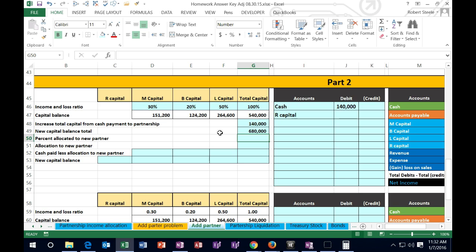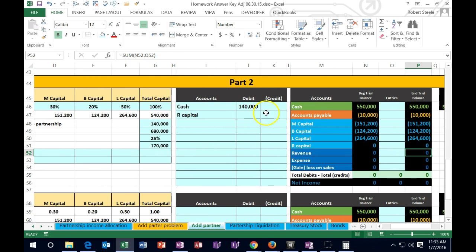Then we're going to say that's now the new value of the partnership, and we are now adding the new partner at 0.25, 25%. We're going to give 25% of the book value, or the total equity section, which represents the book value of the company, to the new partner. If we want to see that in the form of a percent, of course, home tab, numbers group, and percentage. That means the new partner needs to be on the books at this 680 times the 25%. So the new partner is going to be on the books at 170. So that's the answer to this question over here. We're going to put the new partner on the books at a credit, negative, in this worksheet, 170,000.